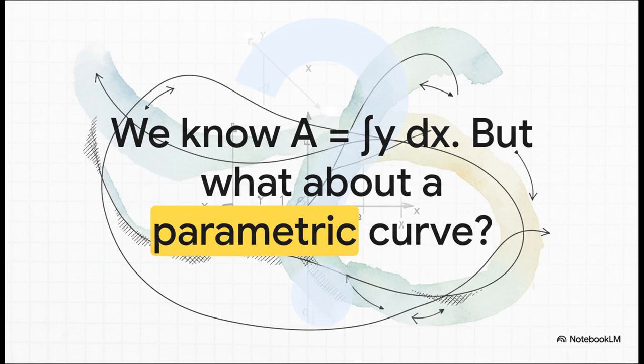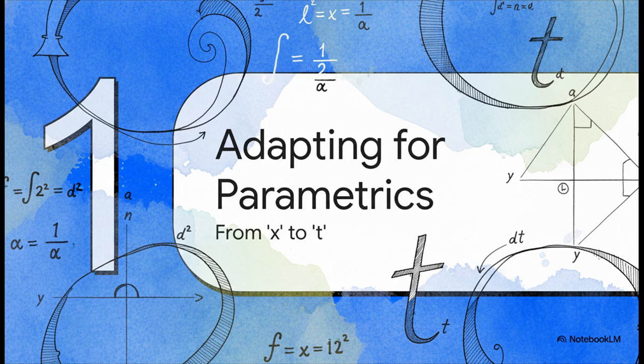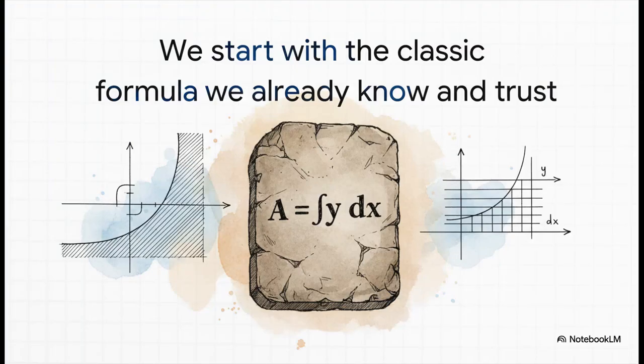All right, so we're all familiar with using a definite integral to find area. It's classic calculus. But what happens when our curve is defined by some parameter? Let's call it t. How in the world do we adapt our familiar formula to handle this kind of new dimension? Well, the solution is actually a really clever substitution. It lets us do all of our work entirely in the world of our parameter, t. We're not going to reinvent the wheel here. We start with what we know best. The entire key to solving this thing lies in transforming this one fundamental expression.